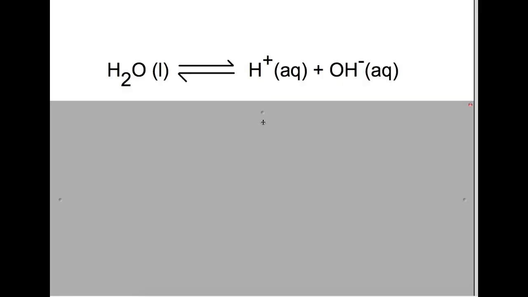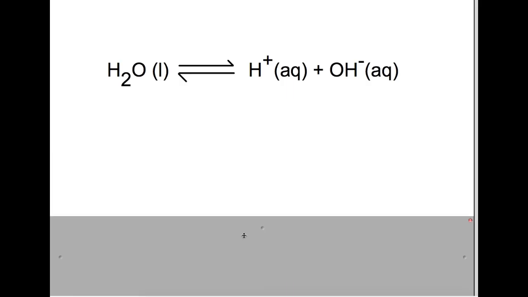Today we're going to be looking at acids and bases. First of all, we're going to have a look at water. Although water is a covalent substance, it can conduct electricity. This is because water dissociates into ions very slightly, as can be seen in this equation here. The double-headed arrow means that this is a reversible reaction which lies mainly to the left, where most of the water is in the form of molecules.